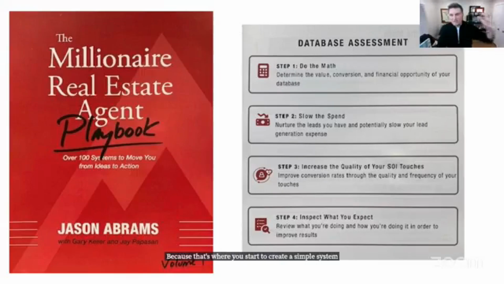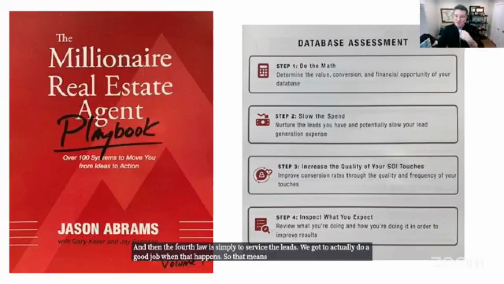And now this database starts giving you leads. People start contacting you saying, hey, I actually am thinking about moving, or buying a property, or my family member is moving and I thought of you. This is just the issue of staying aware, keeping them aware of who you are and that you're in real estate. And then the fourth law is simply to service the leads. We've got to actually do a good job when that happens. So that means you need to be prepared to service the leads that come in. And we all certainly do that.